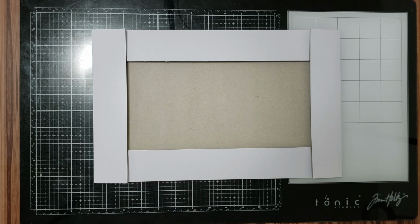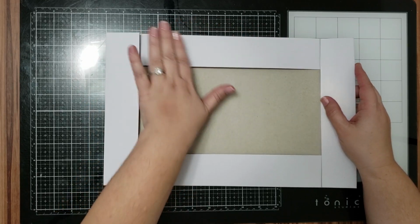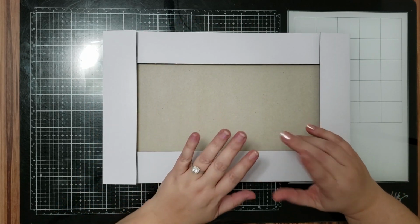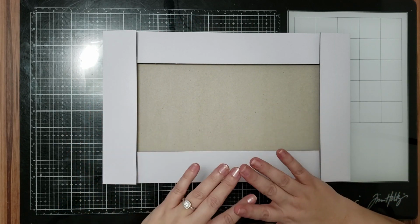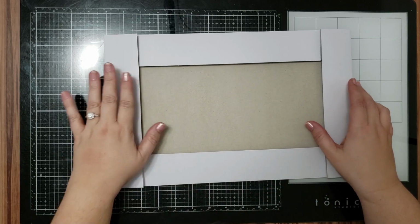So I'm going to show you a really easy way first, and then I'm going to show you my way that I make it look a little bit better, which takes a little bit longer. But the first way is super quick. The second way is still pretty quick, but a little bit more involved, okay?